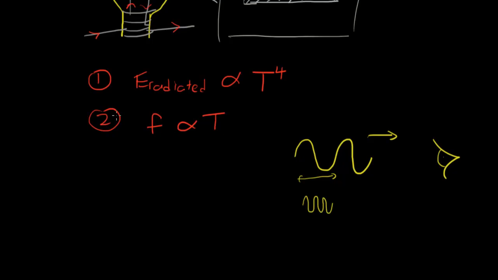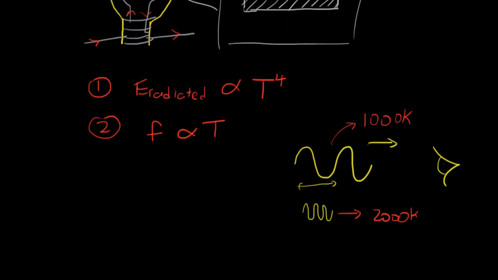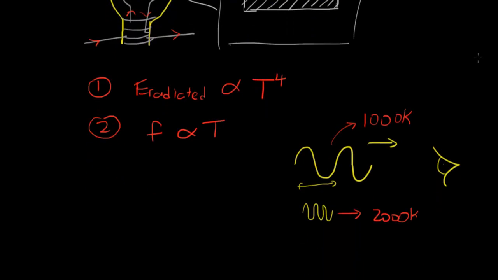So this would have a smaller frequency than this. Because this one has more cycles per second. So what the second law states is that the higher the temperature, the higher the frequency. So this wave would be, let's say, 1000 Kelvin. And then this wave would be like 2000 Kelvin. Because the higher the temperature, the higher the frequency. So the smaller the wavelengths. And this was basically what the classical physicists thought, that light behaves only as a wave. But now we know better. We know that light behaves both as a particle and a wave. And the ultraviolet catastrophe leads up to that.